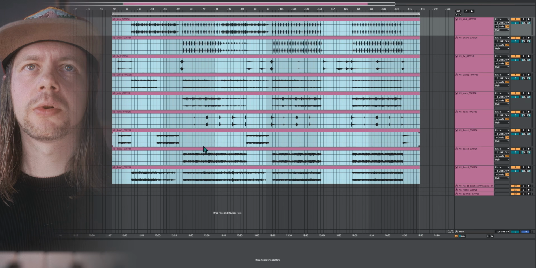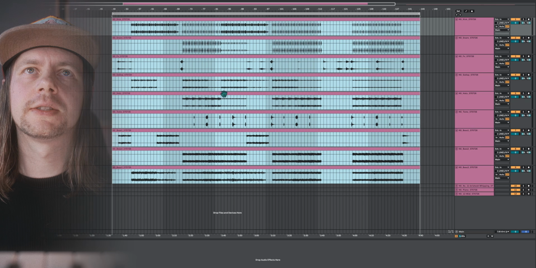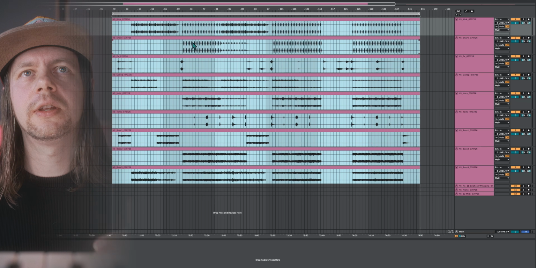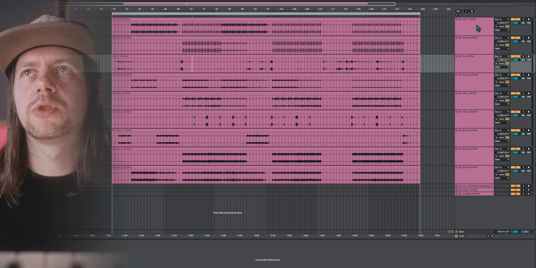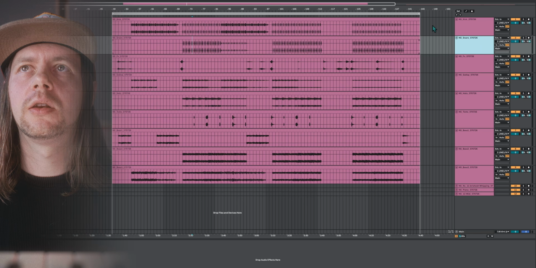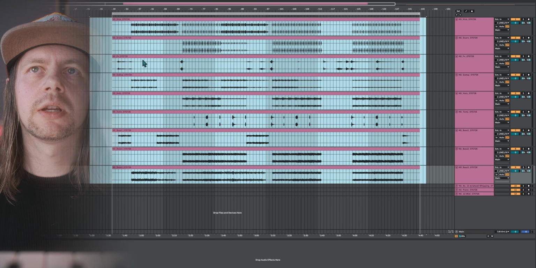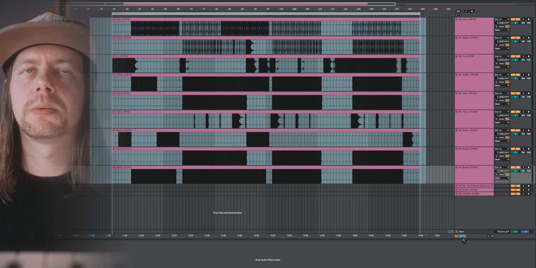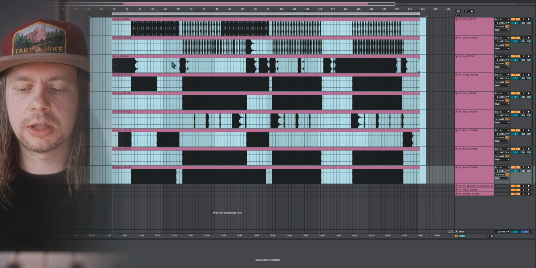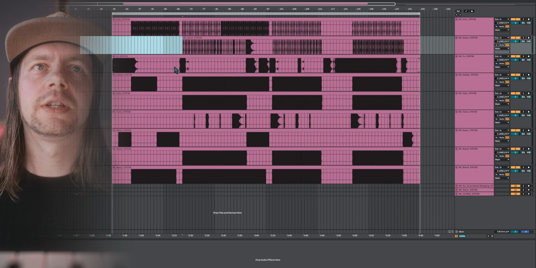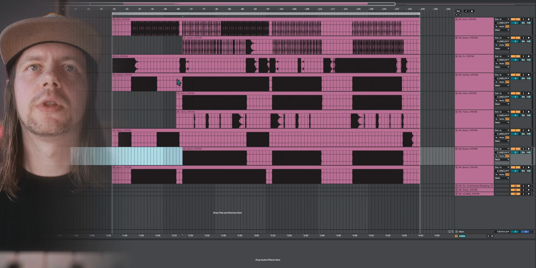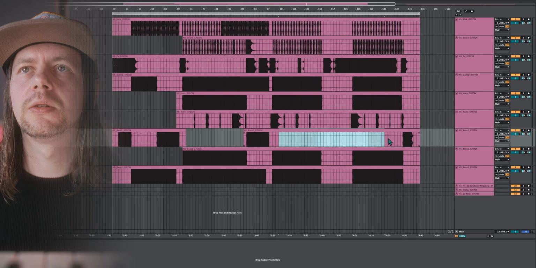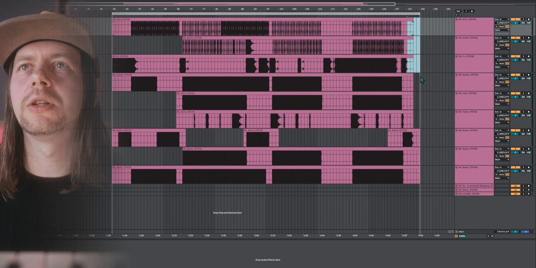The next thing that you probably want to do before you get to mixing is organizing these a little bit better. So I usually have drums at the top. What I used to do is max out this waveform display here so I can see these blocks really clearly, and I would just get rid of all the dead space. There are ways to do that kind of faster, but not really. You just have to manually do it.